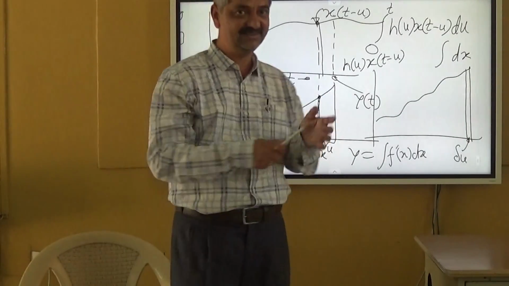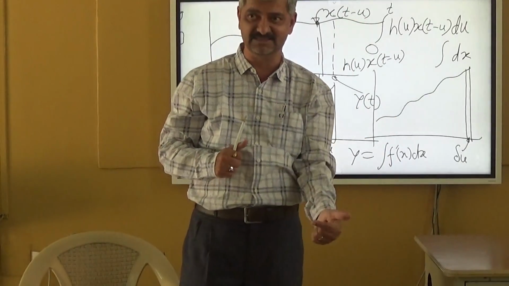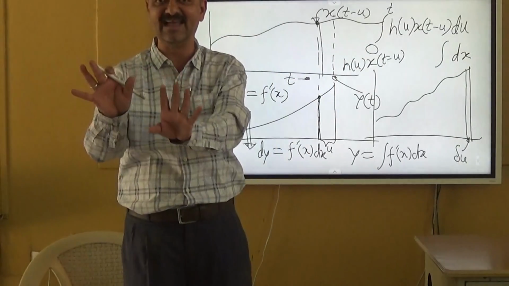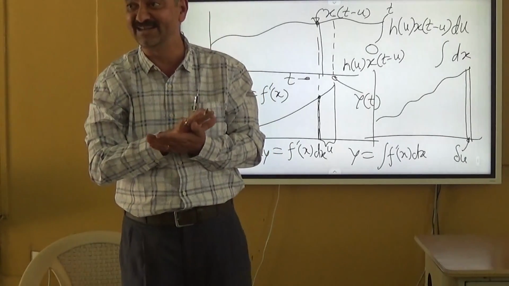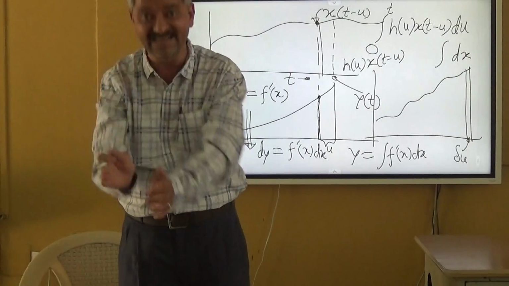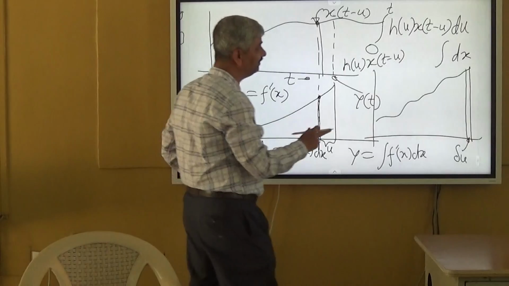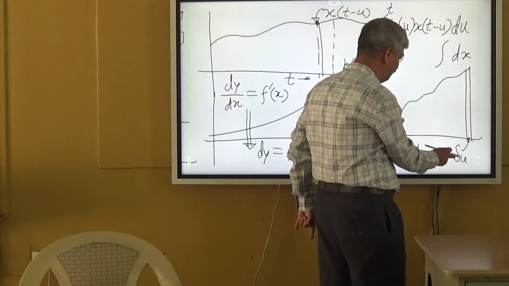Like that, dy and dx don't have any existence. dy by dx is having existence. Integration of dx is having existence in theory. And in practice, dy by dx multiplying both sides by dx is a nonsense term, because dy by dx is a single entity. But anyway, so a strip of width delta u.